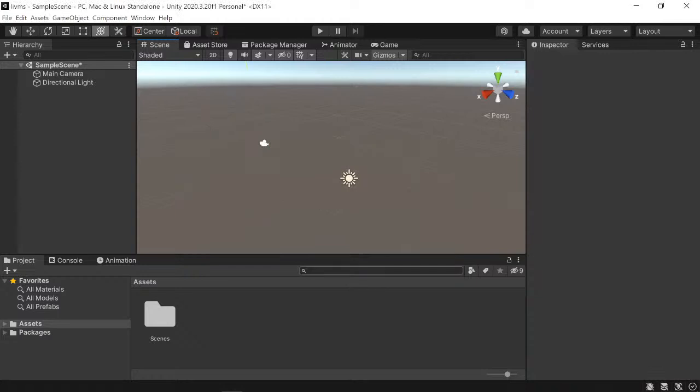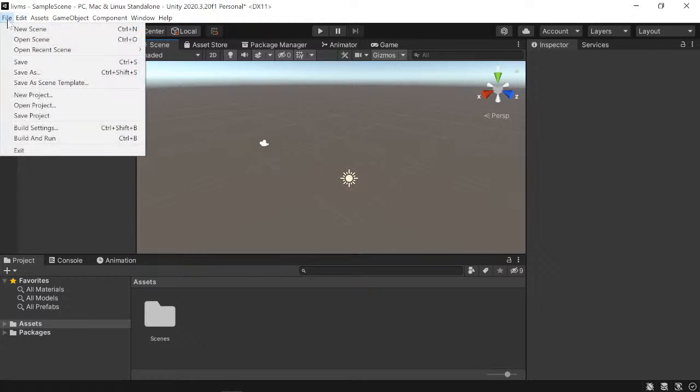Now let us see all the menus one by one. Let us start with the File menu. Inside that File menu, we have New Scene, Open Recent Scene and so on. That's not a new thing for everyone. But the most highlighting thing is that if you want to make different scenes inside Unity, we are supposed to create different scenes.